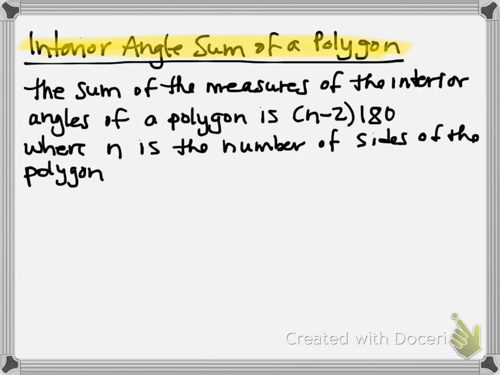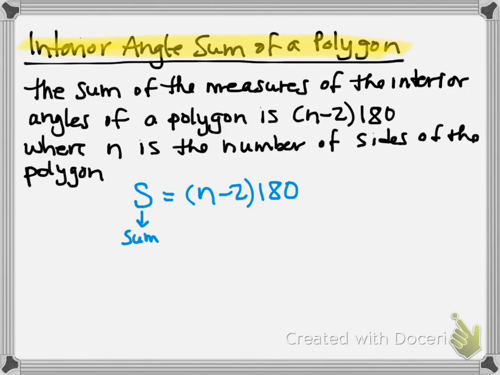And they just wrote it out as a formula for us, where S stands for the sum of the interior angles is equal to the quantity n minus 2 times 180. So you don't have to memorize how many degrees are in each different sized shape. You can just use this formula to figure that out.